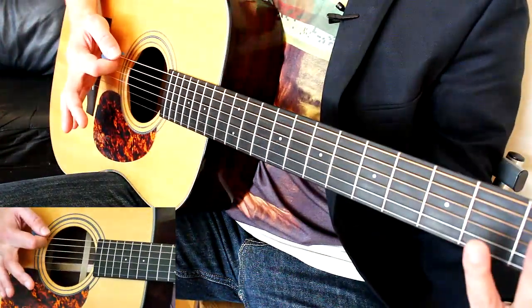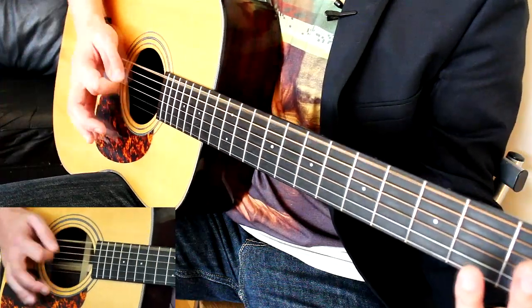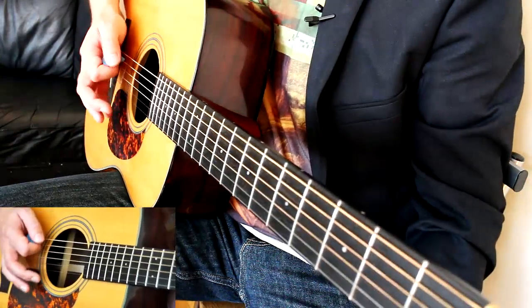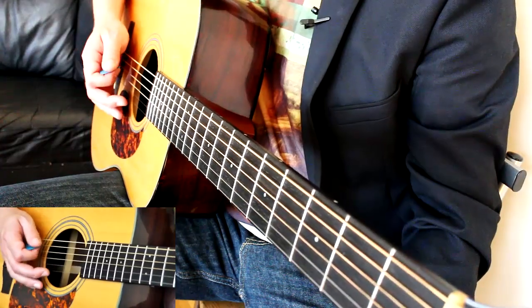Now, most people get palm muting wrong by bringing their hand too far. So it sounds like that. So bring it back, bring it back, bring it back. Further back than you would normally if you were playing guitar. Okay, palm muting is a special technique which requires a different hand action.